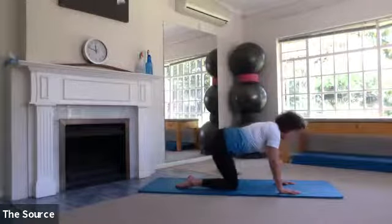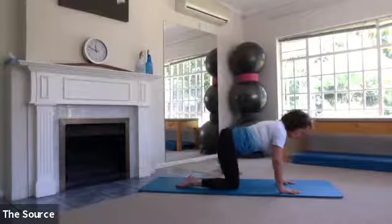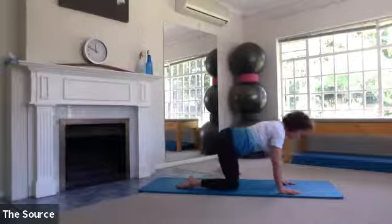Good, nice modification. I love props, eh? So again, just noticing how this feels on this left inner thigh in comparison to the right. Is there a difference for you?